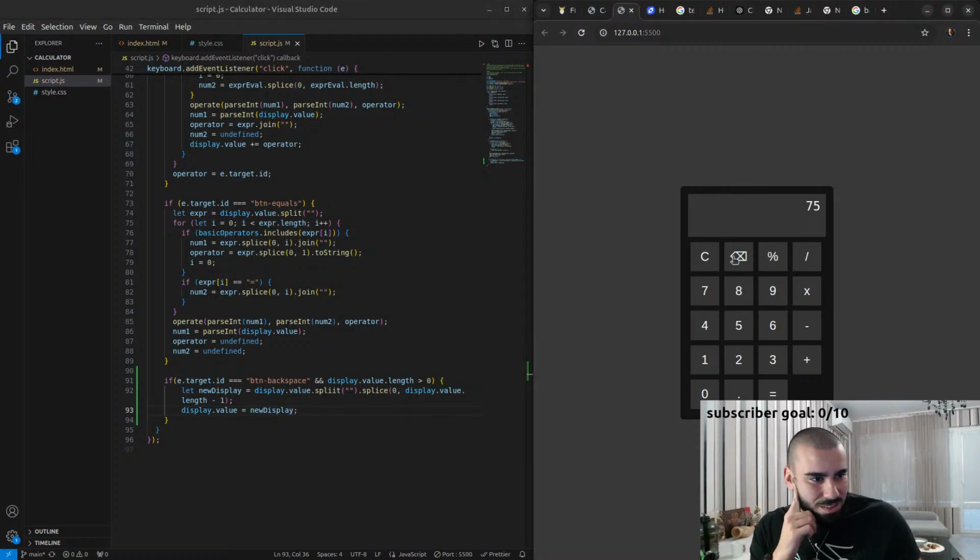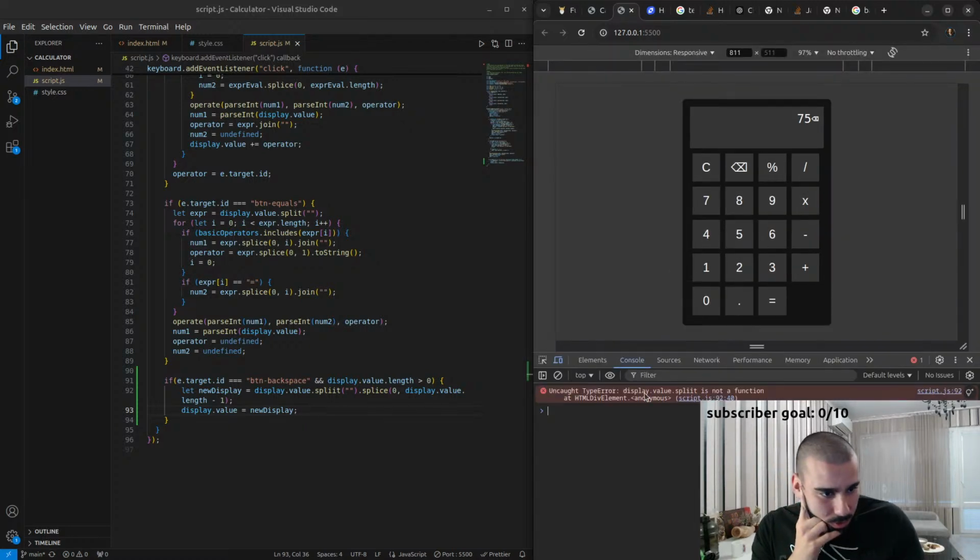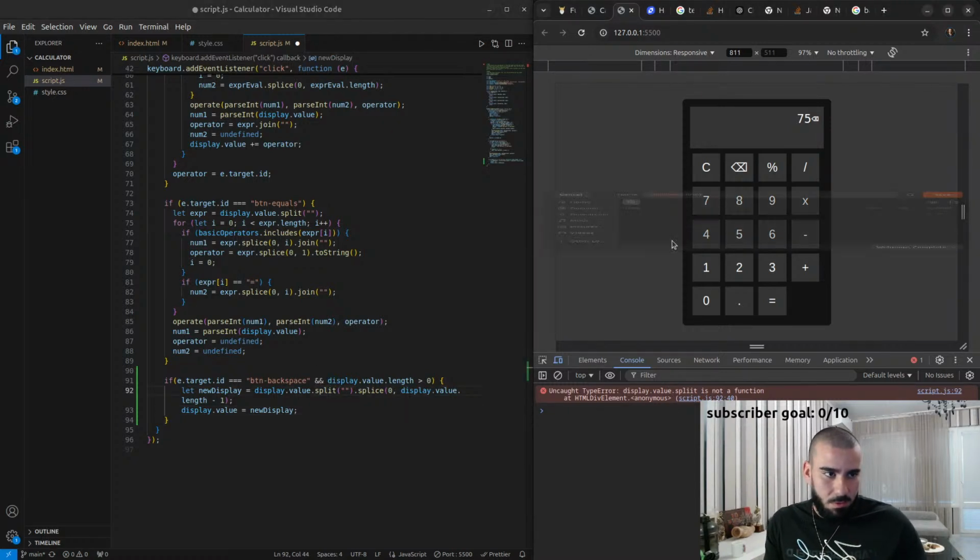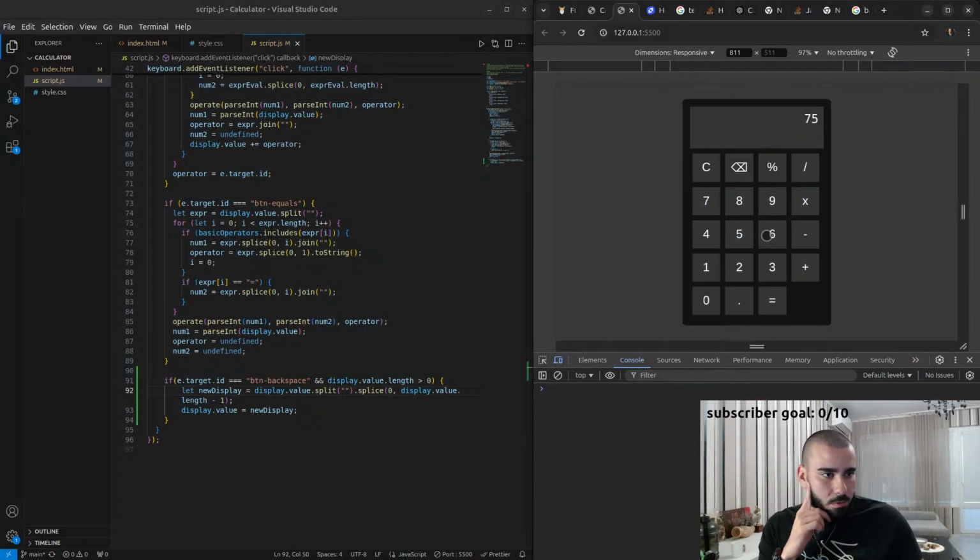Alright, let me see. Doesn't work. Do we get any errors? Display.value.split is not a function. Split I did twice. Split, save it. 756. Right, so we get it into an array.